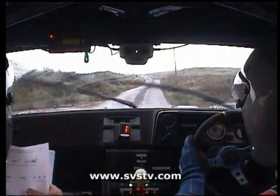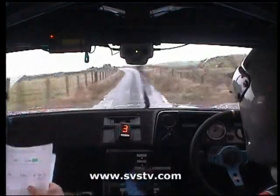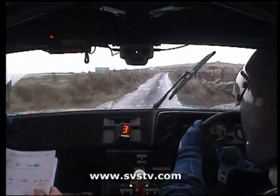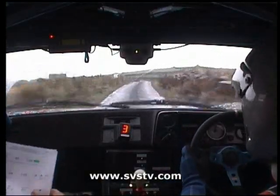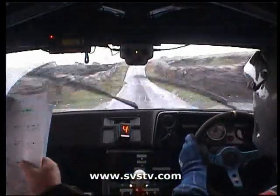And a 4 right. 2 left up there, 4 right. Tightens. 100 out of it. 100 out of it. Slide right, 1 left. 80. 1 right on the crest. Crest long, 40.